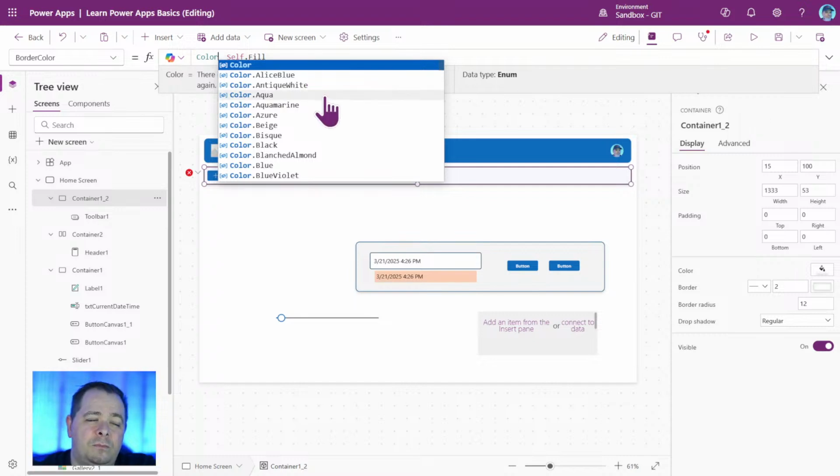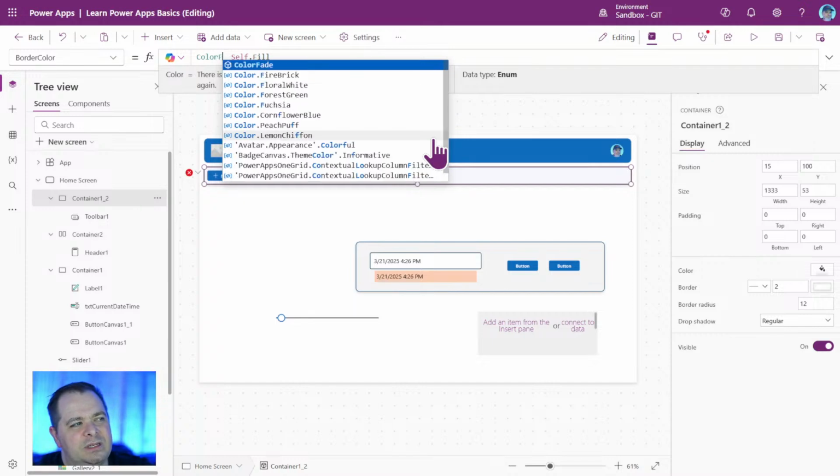So you have 140 names of colors by doing color dot whatever. Okay, just know that that's there. Those are the defined web colors, I believe by the W3 consortium. I think I'm saying that right. So all browsers will support all of those colors.